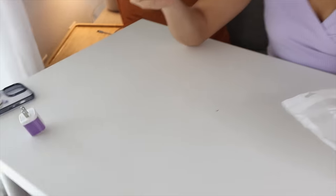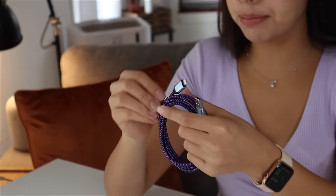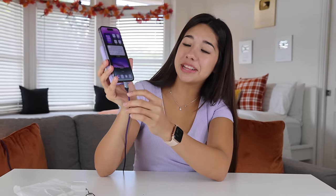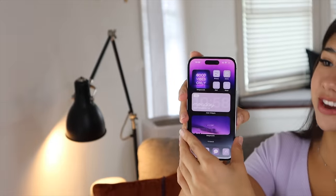I had to get a purple charger because the new iPhone doesn't come with a block, so I got you guys a purple block and a purple long charger just in case you need that extra length. And here it is. Woo! You can charge all the way from your bed to the couch and you don't even have to get up. So you plug this in. Can we double charge? Oh shoot, it turned on. Double charging works. We have it plugged in at the bottom and then we have it with the wireless charger. So this is the purple charger I got you guys. Obviously, I think the charger matches really well with this. $15 for this charger. Not too shabby.